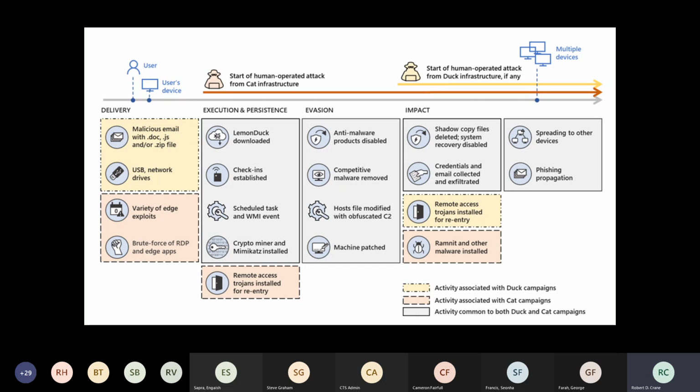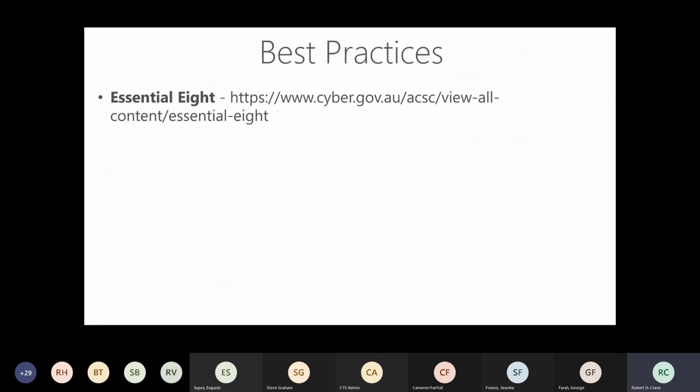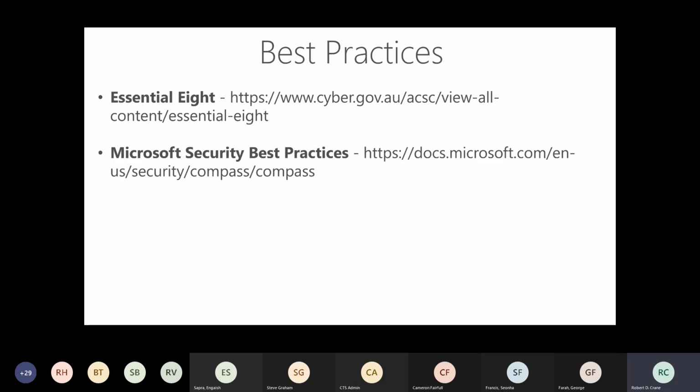So again, really, really hard once the system has been compromised. So the rule here is don't let the system be compromised. Take those actions. So the best practices are, again, as we talked about, point to things that you can refer to. The Essential 8 is probably the most common one here in Australia. Go and have a look at it. It's not going to give you any specific "set this, do this, click here" instructions, but it's going to give you that guidance, and it's going to give you different levels.